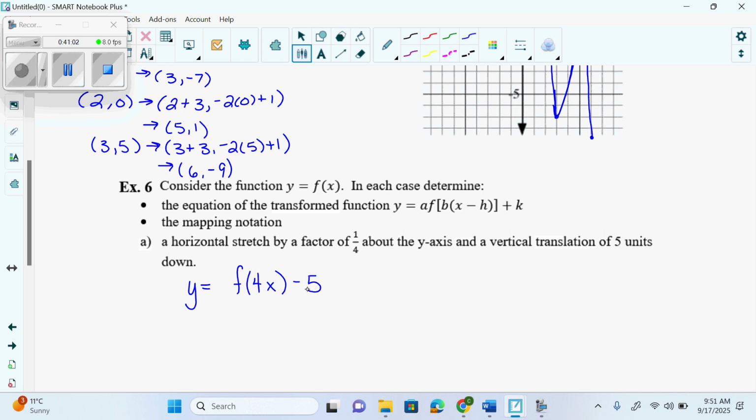And then words to mapping is the same. I have a quarter, so I'm going to use a quarter. I get (1/4 x, y minus 5). I'm not kidding, the words to mapping to equation does help. Because if you get stuck, think, am I going over that double-headed arrow? If I am, my x's are flipping. If you can get yourself to flip when you're supposed to and not flip when you're not supposed to, then you get the questions all right. It's crazy how that works. You're doing it correctly. Okay?